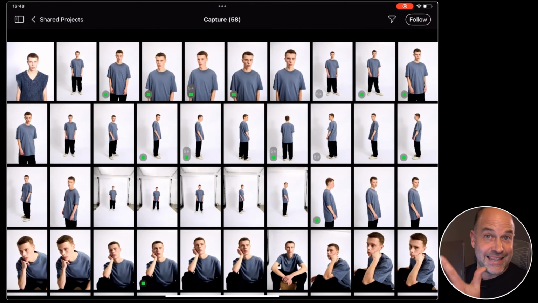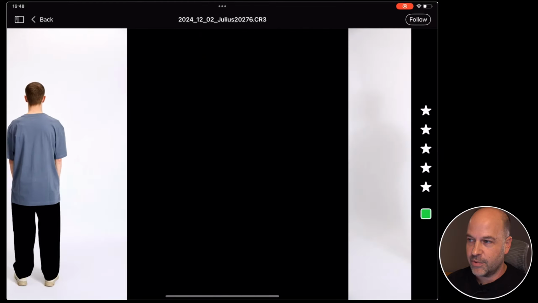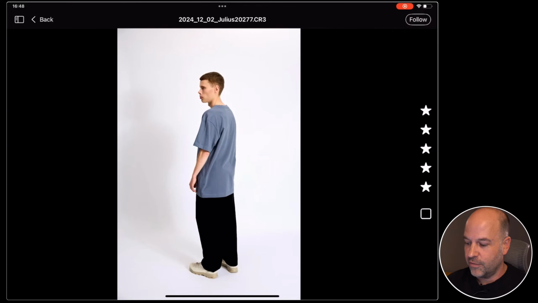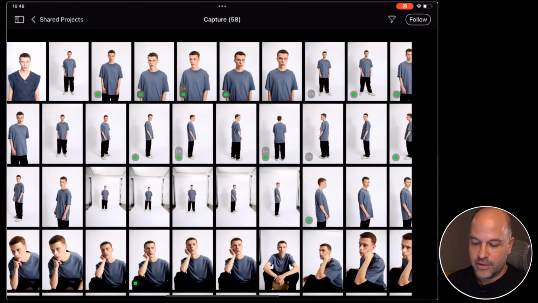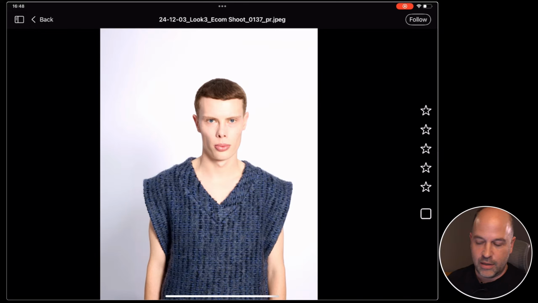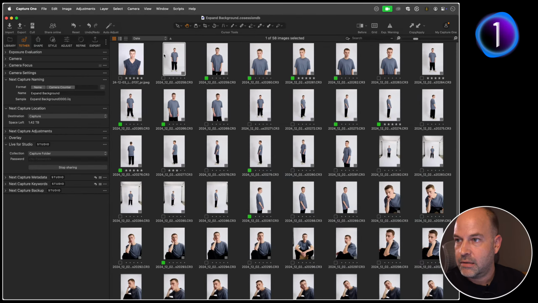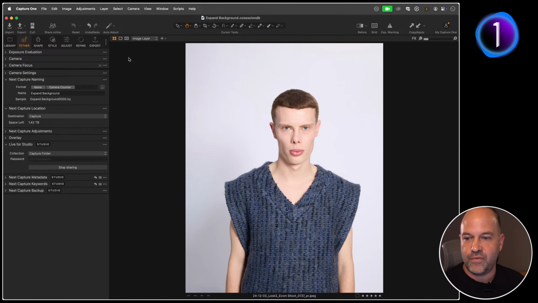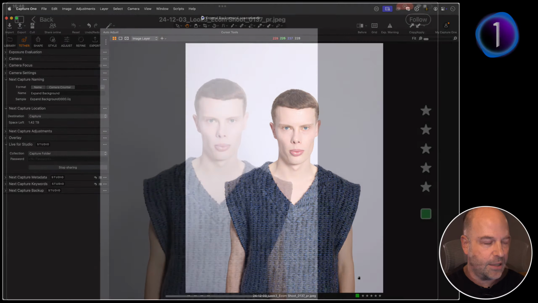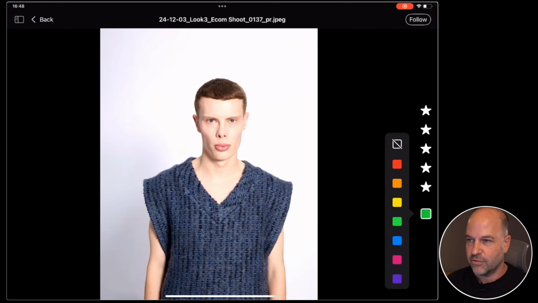The only stipulation is that this has to be on the same network as the host computer. So those being on the same network, they will find each other, and then this gives someone a great way to interact with the shoot. They have independent control of changing star ratings and color tags, and you'll see if I just go to this one and hit that with 5 stars, and then we go back to this one and take this one here, you can see this has now been hit with 5 stars. If you look at the bottom of your screen just next to me, if I add this as a green tag perhaps, and we go back into the iPad, you can see this now has a green tag like so.